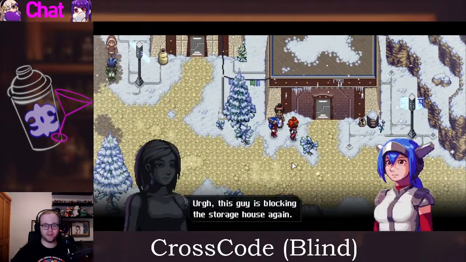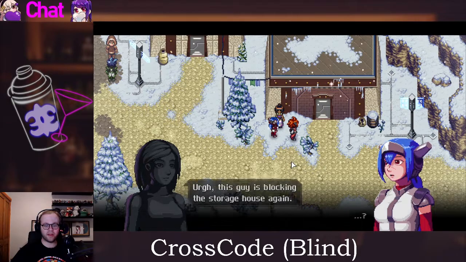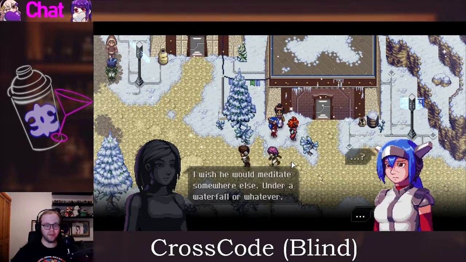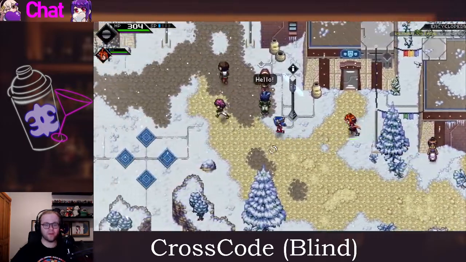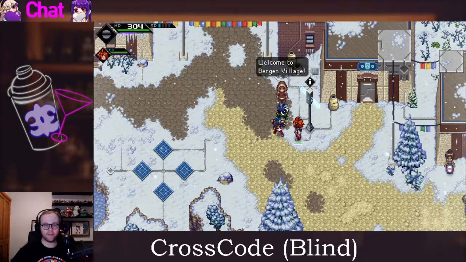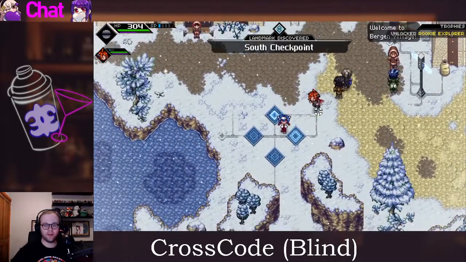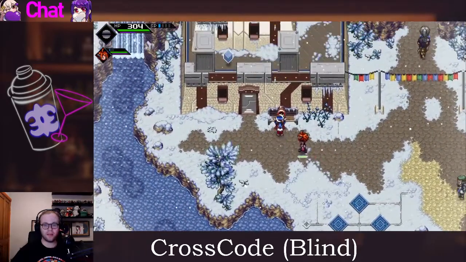Hi. Ugh, this guy's blocking the storage house again. Wish he would meditate somewhere else, under a waterfall or whatever. But there's probably treasure behind the waterfall. Hello. Hi. Good day. Self-checkpoint. Yay.